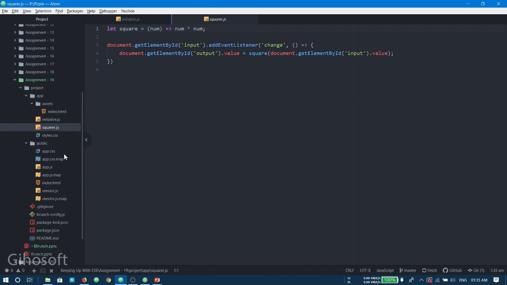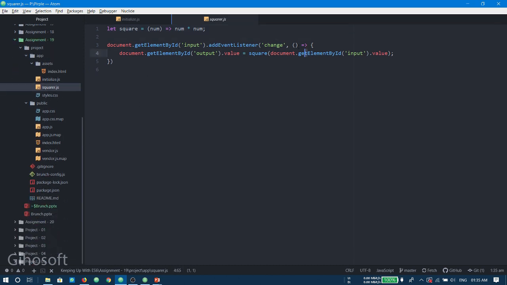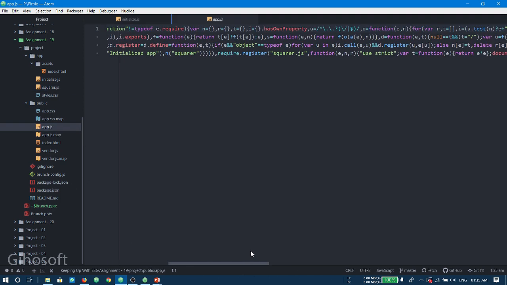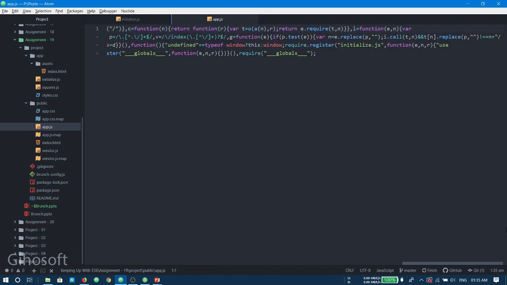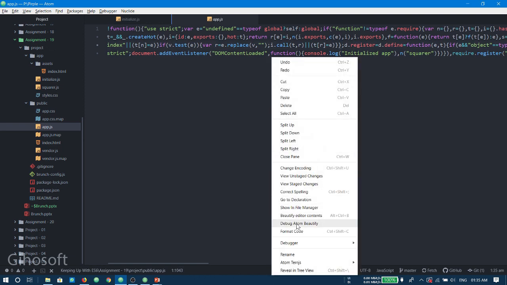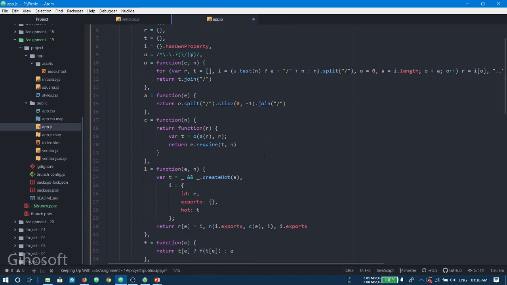Now I have used some ES6 syntax over here, but let's see what the app.js looks like. I made a production version for the output. Here you can see it, but I'll just prettify it. Okay, there we go.